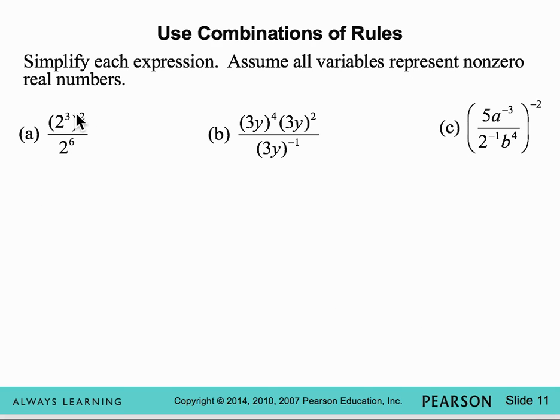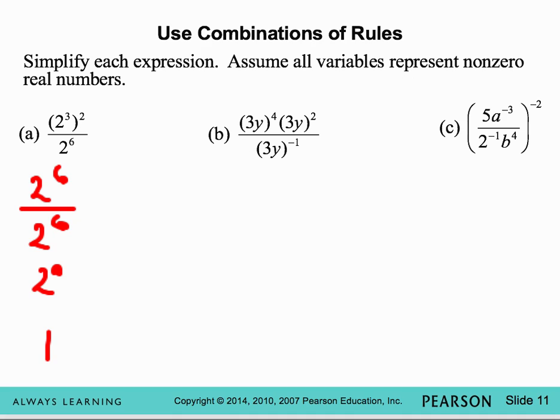Okay, so first thing, I'm going to get rid of these parentheses. So I can't do this yet because this is not really 2 cubed. It's in parentheses. So 3 times 2 is 6. Oh, anything divided by itself is 1, right? Or I could say 6 minus 6. I don't know why I put that there. Okay, and anything to the 0 power is 1. But anything divided by itself, 2 to the 6th, 2 to the 6th, is going to be 1. And that's why anything to the 0 power is 1.